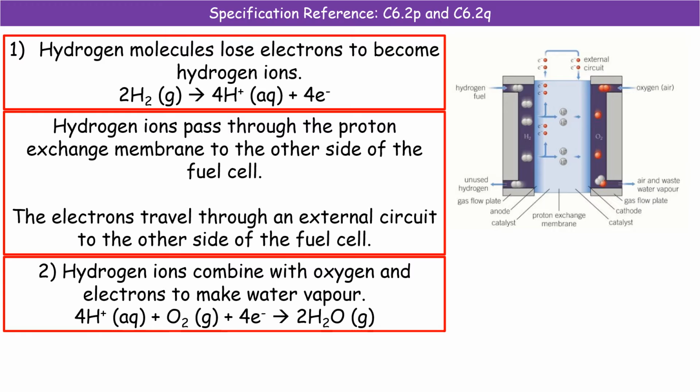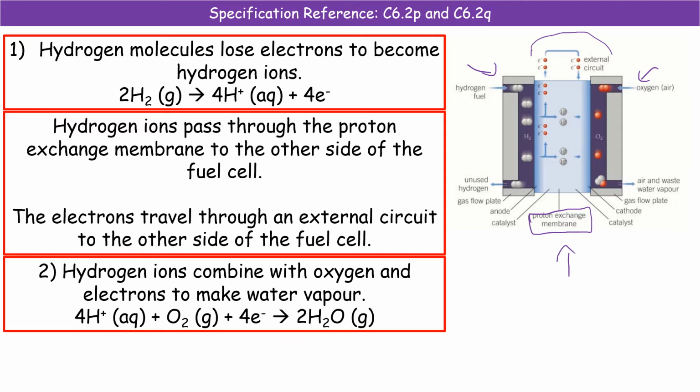What we've got then is our little fuel cell on the right in that diagram. So this is our hydrogen-oxygen fuel cell. We've got hydrogen that goes in on the left-hand side here, oxygen going in on the right. The two sides of our fuel cell are actually separated by this thing called a proton exchange membrane. What we then also have is an external circuit up at the top here where our electrons are going to be able to flow. What we need to know is what happens on those two sides.